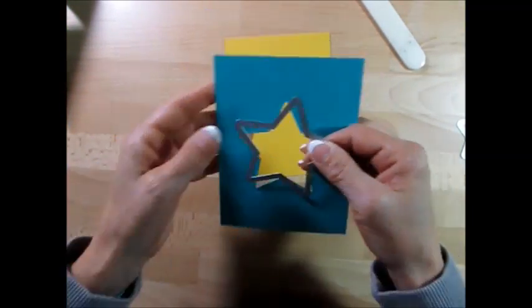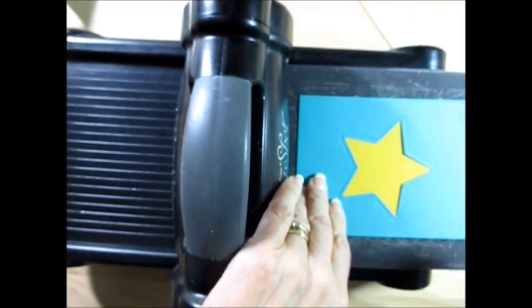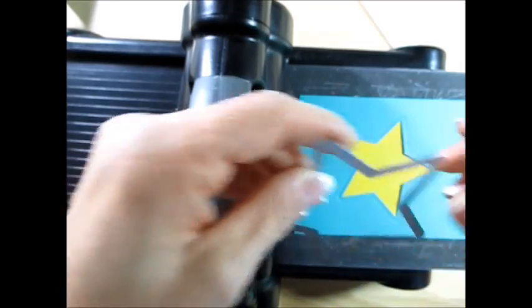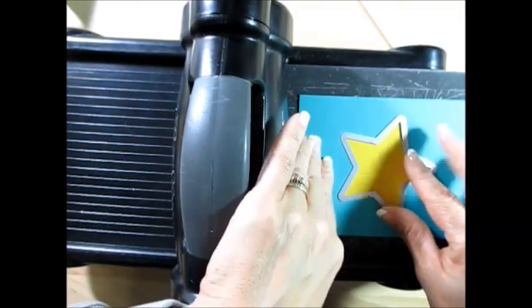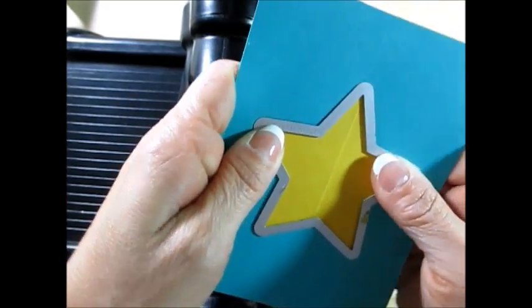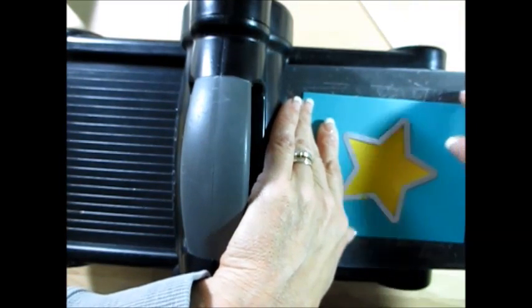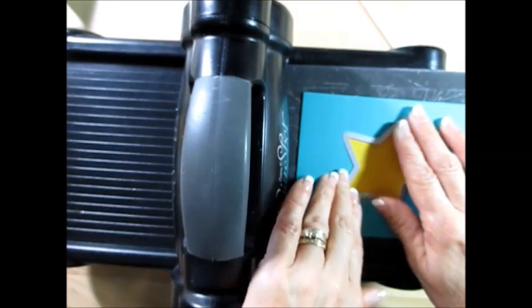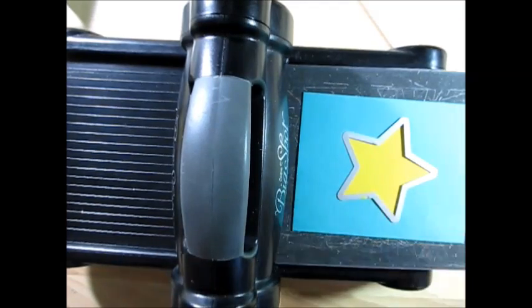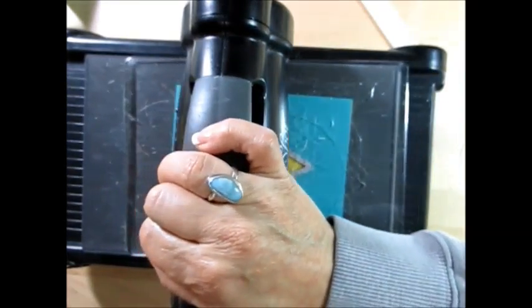You're going to have to cut them all. So I cut one with the Big Shot. After you cut one, you're going to use one for your guide because they won't really cut two at a time. I'm going to take my star and put it in my opening. If you wiggle it a bit, you're going to feel exactly when it's at the right place. It's grabbed on the side of the paper that's open. This one is kind of easy because it's two different colors, but I'm using two of the same color so I have to be more careful. After you put that on top, even if it's off a little bit, I'm going to show you how to trim that.